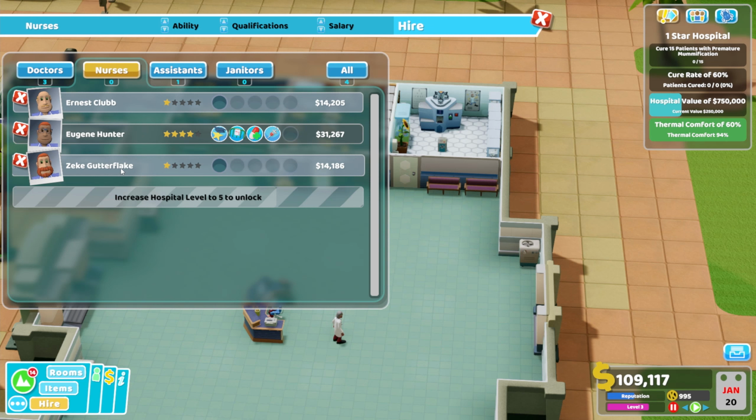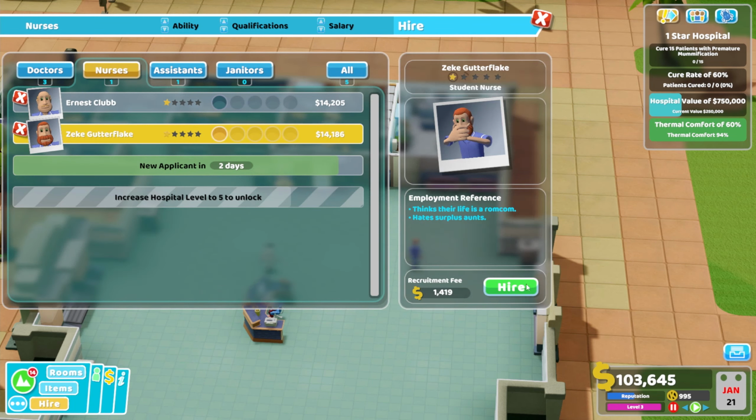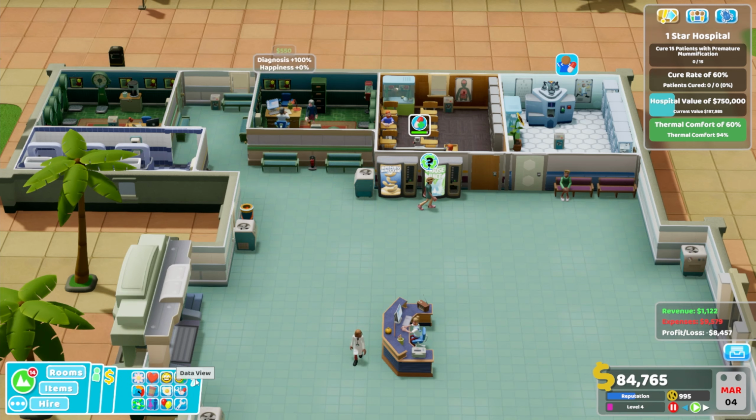But I may also bring in a newbie to train up, which will allow us to really specialise him. So we'll bring Zeke Gutterflake in as well. And that's 2 nurses on the books. Okay, so we're looking pretty good.